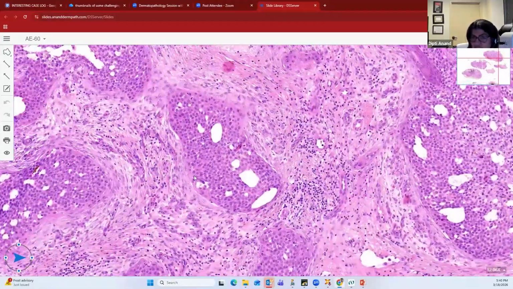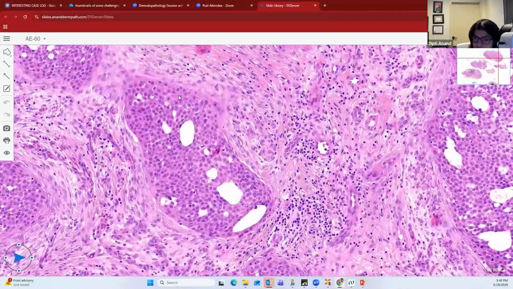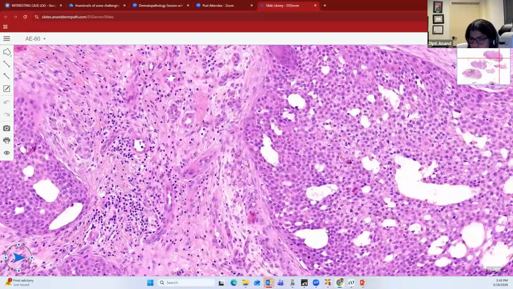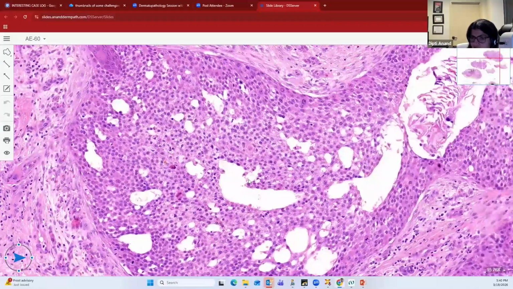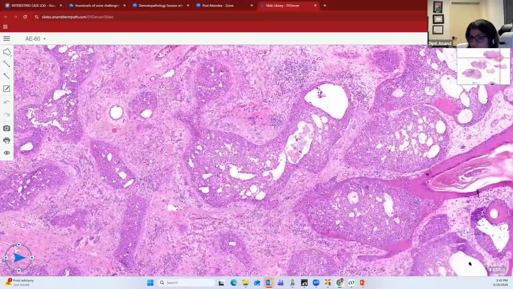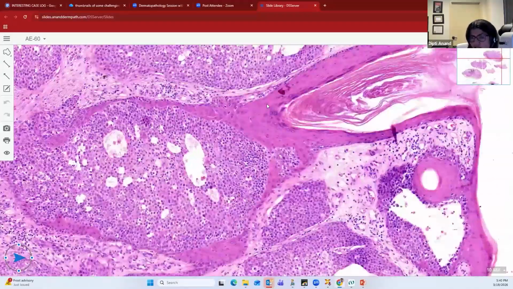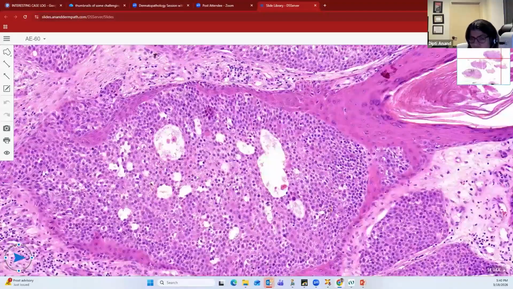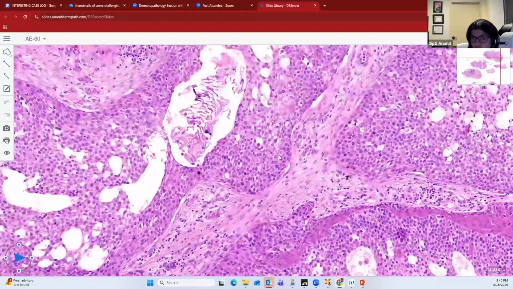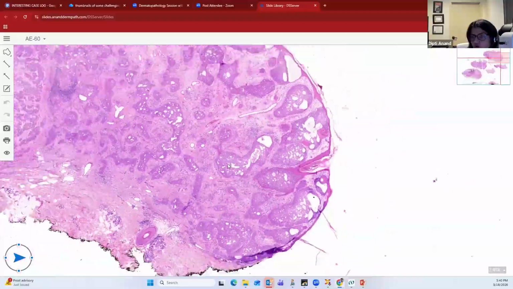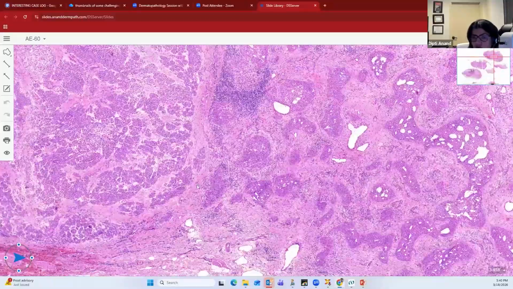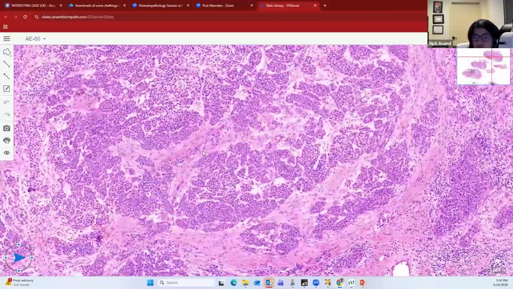And the invading areas are not squamous because they show glandular elements. You can see them forming these ductal structures, forming these holes and spaces, indicative that this is an adenocarcinoma and not a squamous carcinoma. So you can again see the sharp demarcation and then the invasion in the form of all these glandular ductal elements. So that is your porocarcinoma, and that is an important tumor to recognize.